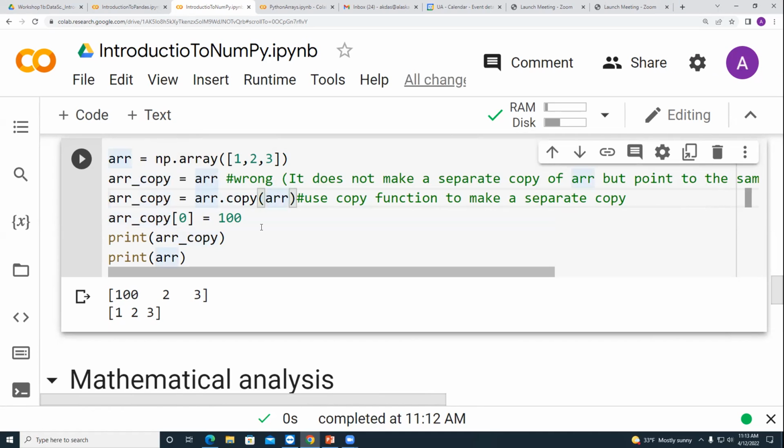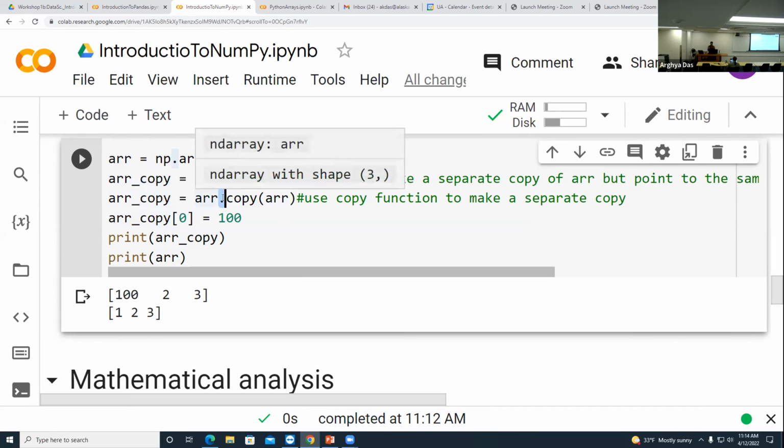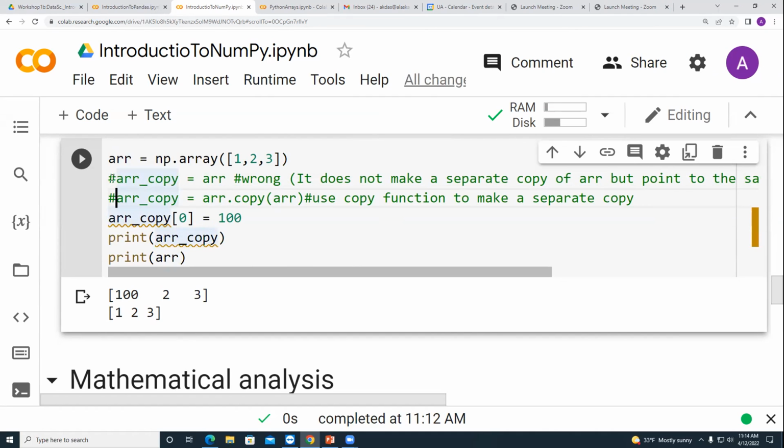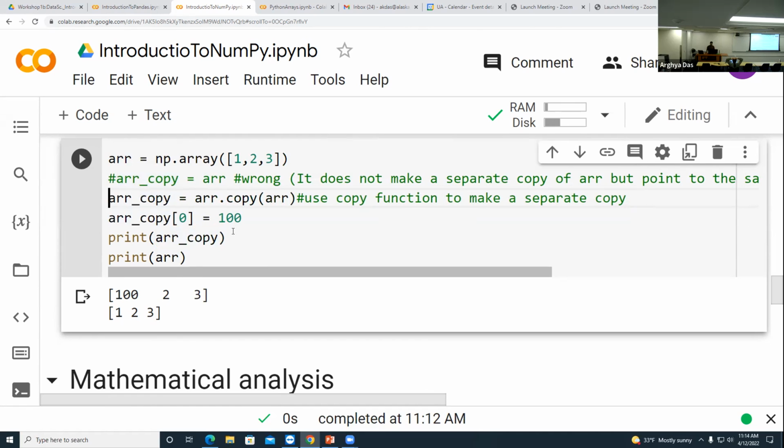But since I'm from a computer science background, I normally want to take advantage of this dot operator, which is basically object-oriented programming. And we use this type of syntax, but thank you for adding. You don't need that second line of code though. So setting array_copy to array is not necessary if you're going to copy it in the next line. You just had that to illustrate. Yeah, exactly. Of course, we do not need that.